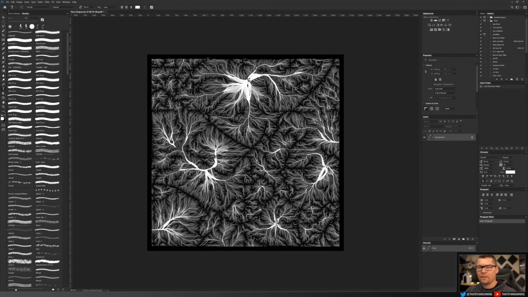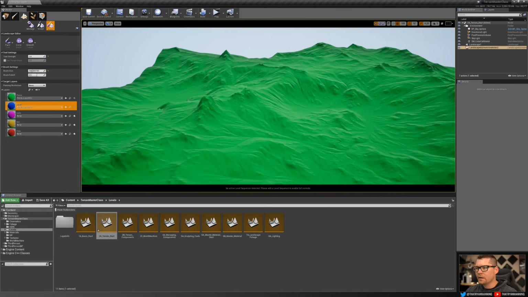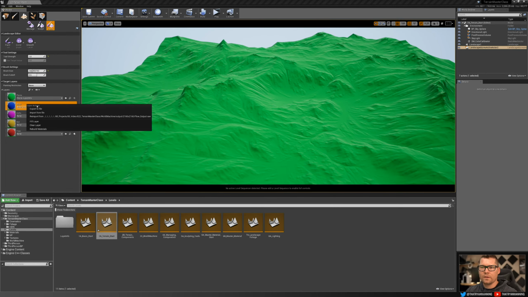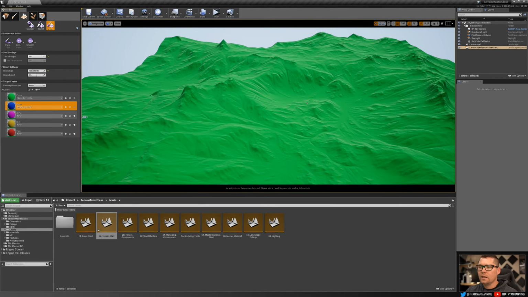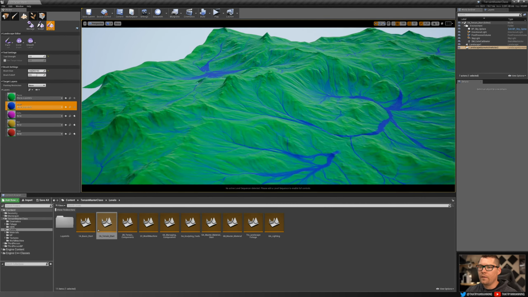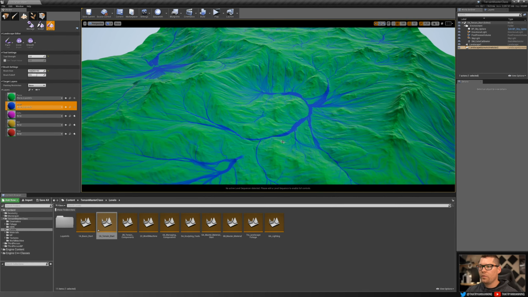We would go ahead and save this out as our raw file, then jump back to Unreal, go to our water layer, and do import from file, and this time we're going to use our 2143 by 2143. Hit OK. No warning message. After a few seconds, it'll pop up, and we'll see that that information is pre-painted on the map. And of course, it stops at our extent. So there you go.